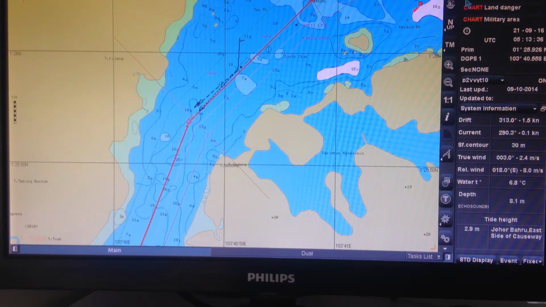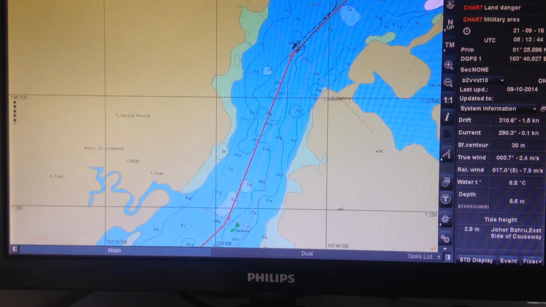Port 5, rather port 5, sir. Port 10, rather port 10, sir. Midship rather, sir. Steady on course 205. Steady on course 205.